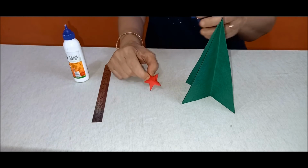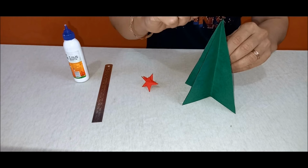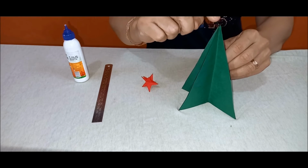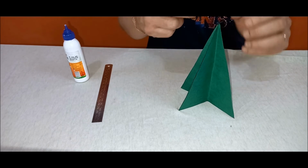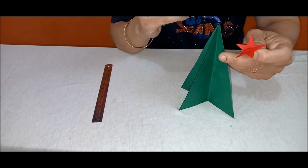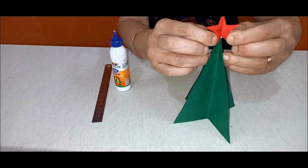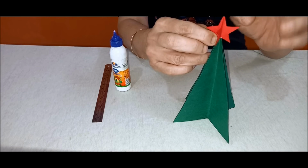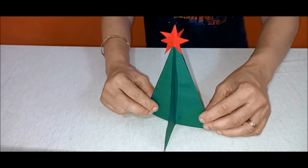To stick the star, just tap from the top, so that little gap we are making to put the star over it. Now I'll take my Fevicol, I'll put little on top. Now I'll put my star on top. I will see that the point of the star comes up. A 3D Christmas tree is ready.